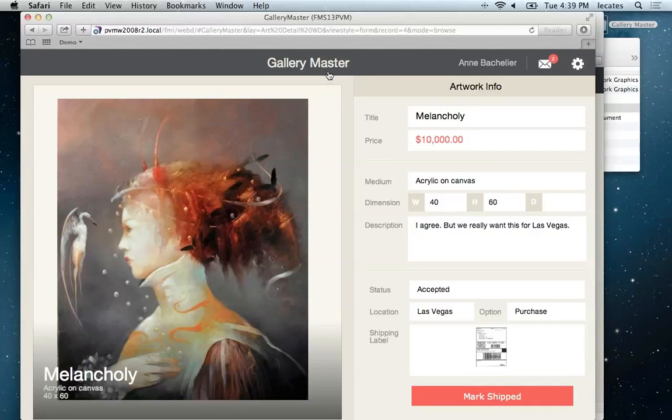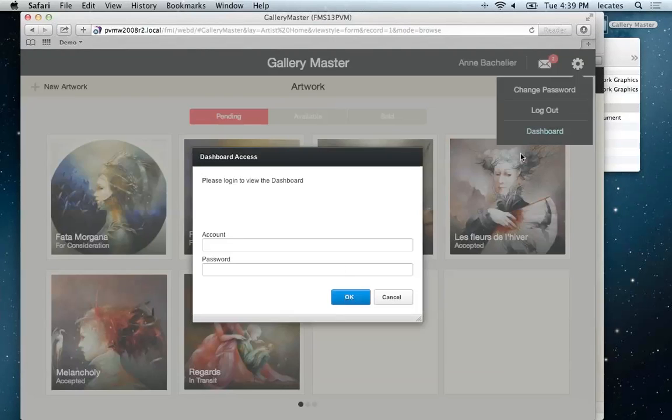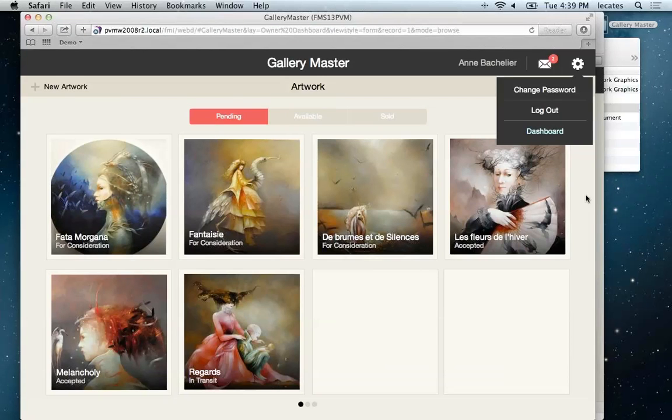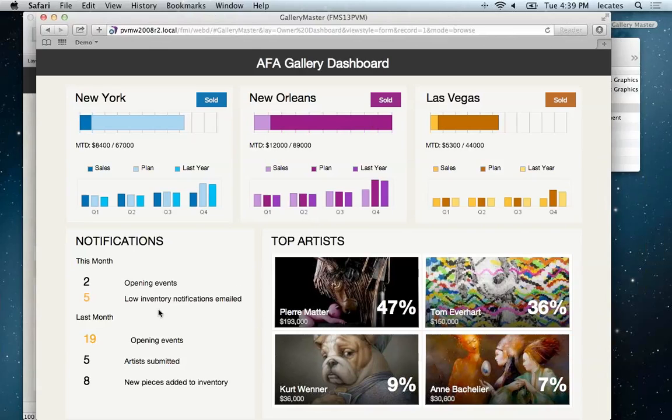Let's go back to our gallery, and let me show one other potential use case for WebDirect, which is coming up here. Let's look at our dashboard. So maybe I'm playing the role now of the business owner who just happens to be on vacation but would like to check in on occasion to see how the business is doing. And so here is WebDirect again looking at a rather rich layout, giving me a dashboard of the current state of the business in a variety of my studios. And notice that graphs and charts can work just swimmingly here. And of course, I can summarize up other data and get it available in the database.